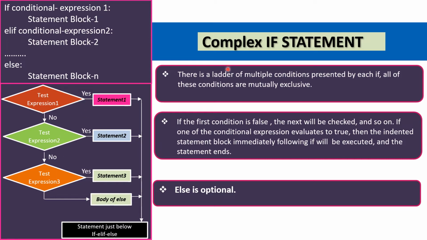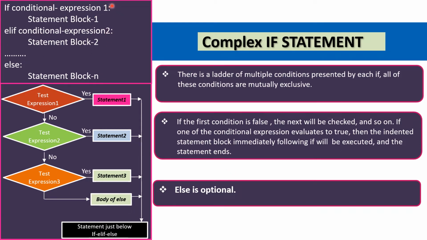So just have a look here. There is a ladder of multiple conditions presented by each if. All of these conditions are mutually exclusive. If the first condition is false, the next will be checked, and so on. If one of the conditional expressions evaluates to true, then the intended statement block immediately following if will be executed and the statement ends, as I already told you.